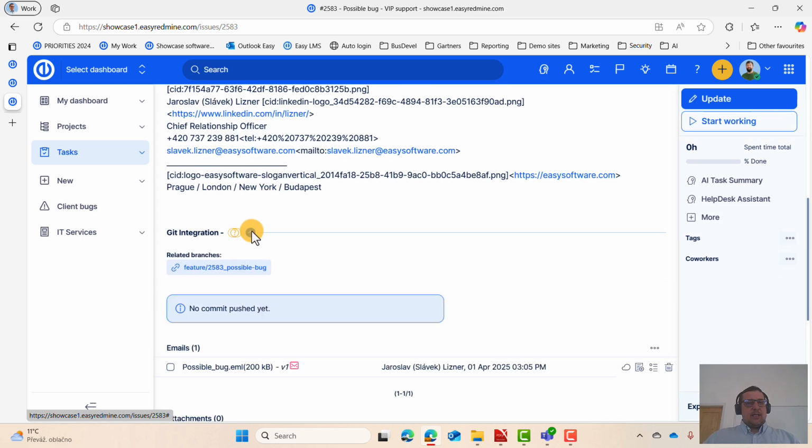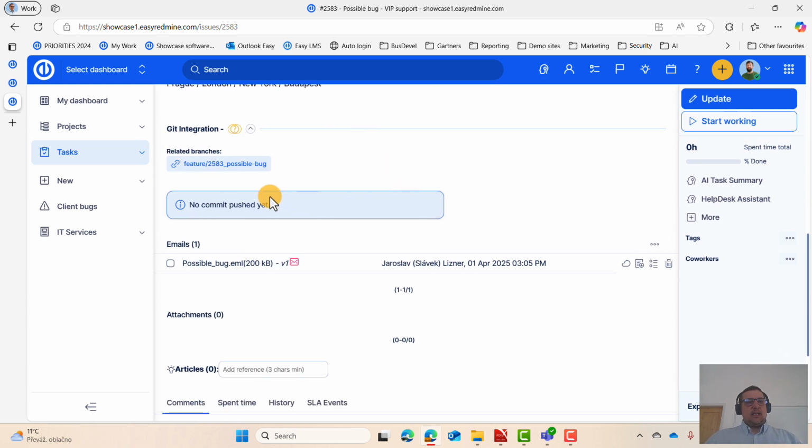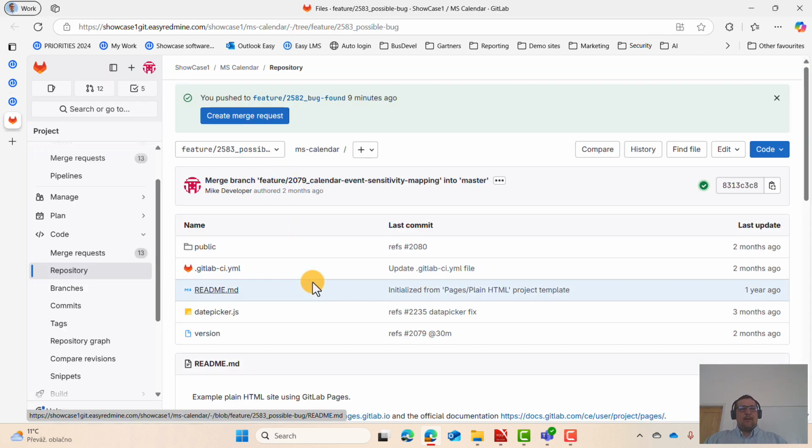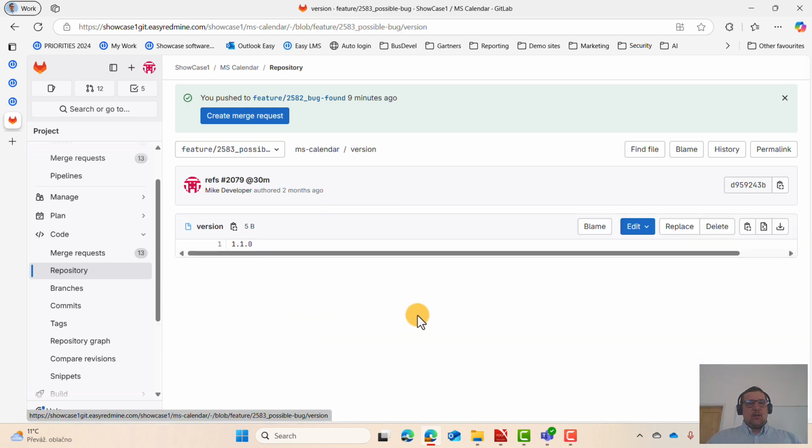Now on the task, I see newly created data from the GitHub integration, and I can be taken directly to the branch. I will do the code.